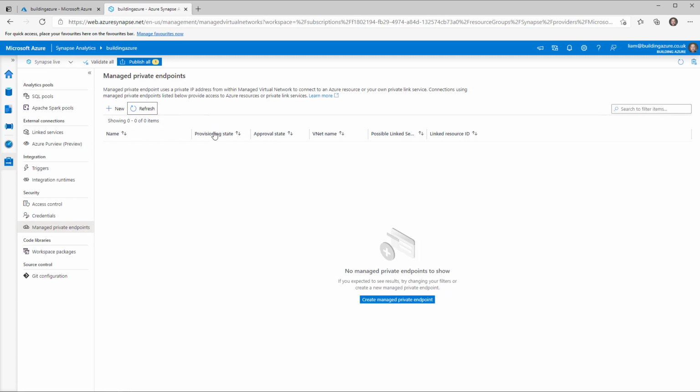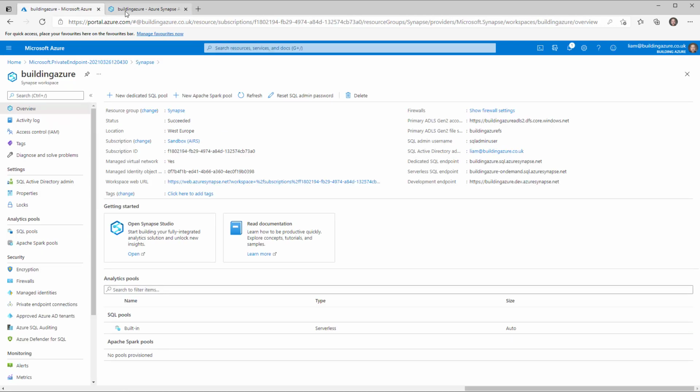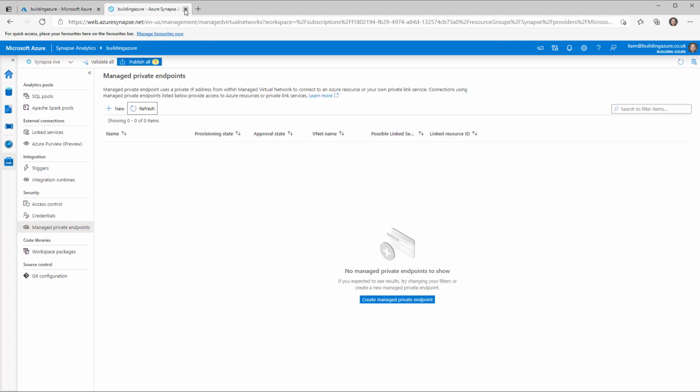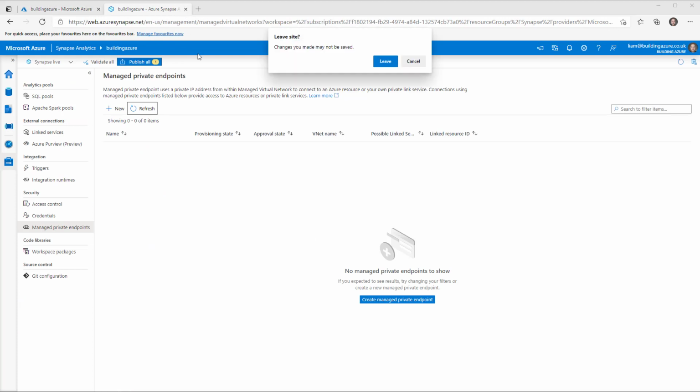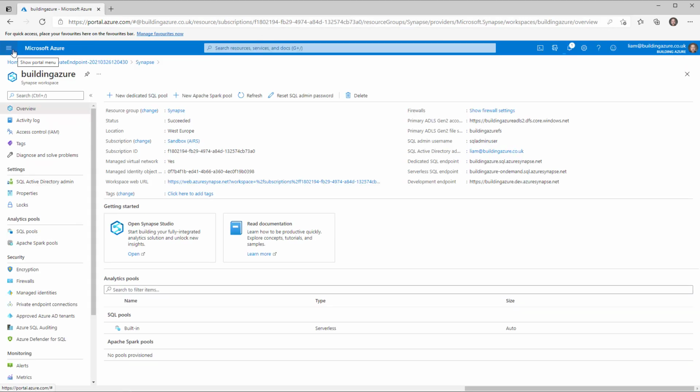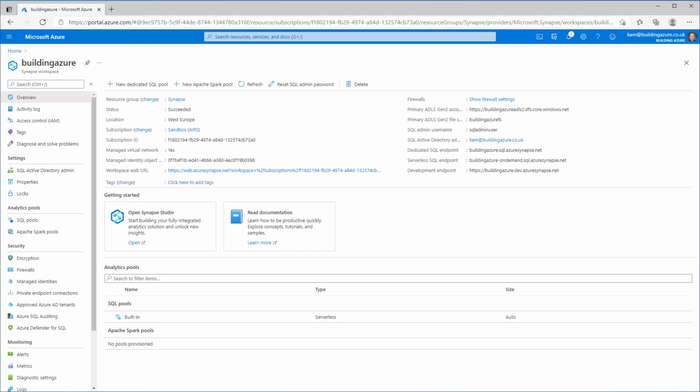So in order to access this now, I need to go in through my workstation VM. So I'm going to do that. I'm going to close this, and I'll pause the video and come back once I'm inside the workstation VM because it's in a different window. Okay, so this screen you see in front of you is actually a browser on the workstation VM that we spoke about. So this one has access to Synapse over those private endpoints that we just created.